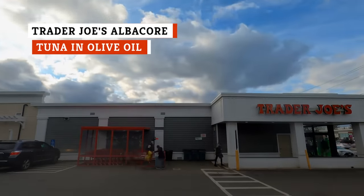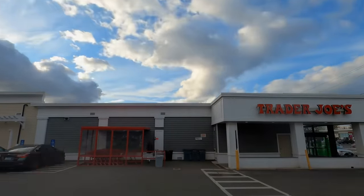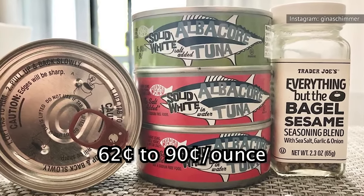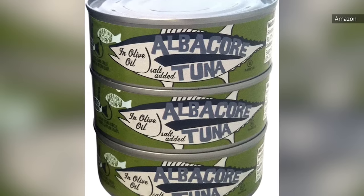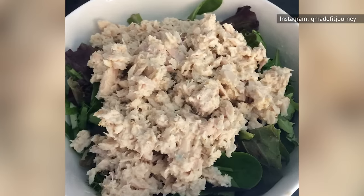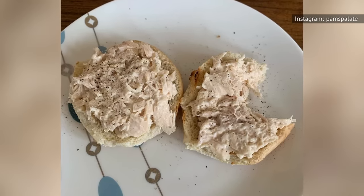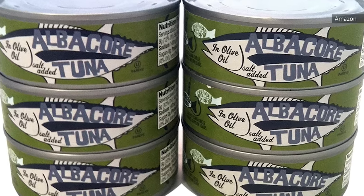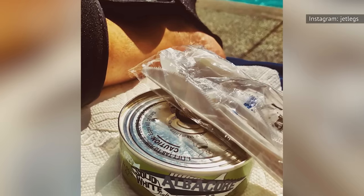Trader Joe's is typically known for its competitive pricing, but we had to wonder why this can of tuna was so expensive. While it is packed in olive oil and has salt added, it's still priced at 62 to 90 cents per ounce, making it one of the more expensive brands on our list. Was it the taste or texture that justified the price? Not for us. In fact, the taste was very lackluster, and the texture was broken and mushy. Unless you use a large amount of mayonnaise, it's very hard to make the tuna stick together. Additionally, because the pieces were so small, many tuna bits drained out along with the oil. Despite the subpar taste and texture, one thing we appreciated was the simple ingredients they use.